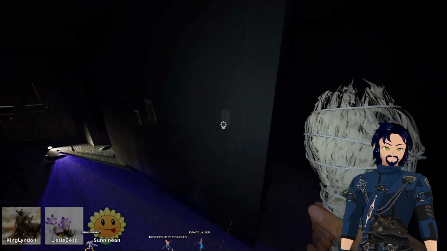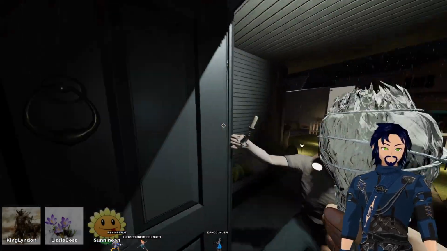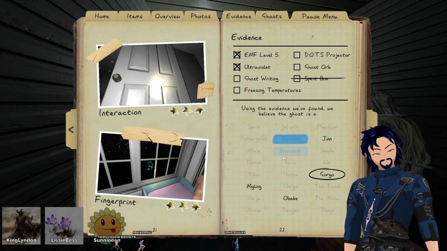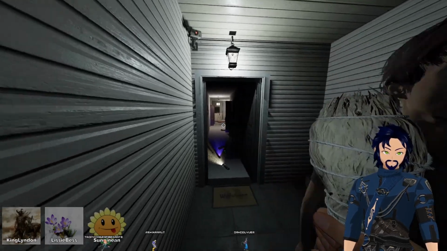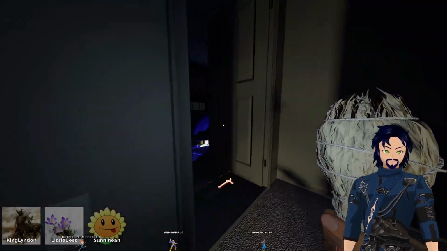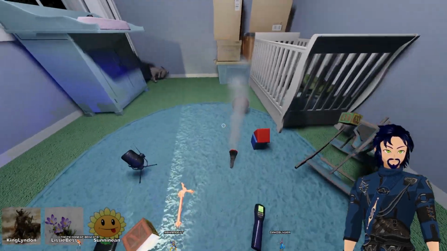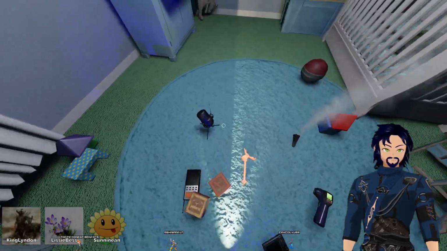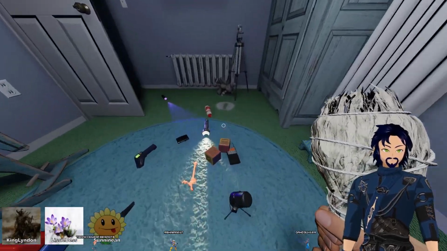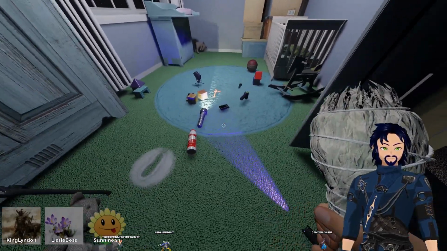I don't think this is a djinn. It is not speeding up when it comes at me. Okay, we gotta go in here and check. I'm gonna smudge in the baby room real quick, so hopefully it doesn't instantly try to kill me. Well, it says the djinn will travel faster if you're far away. No, it speeds up as soon as it sees you.